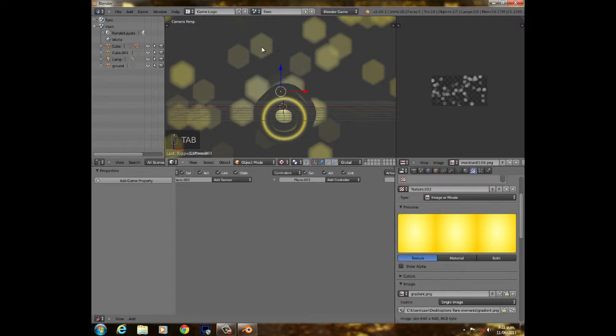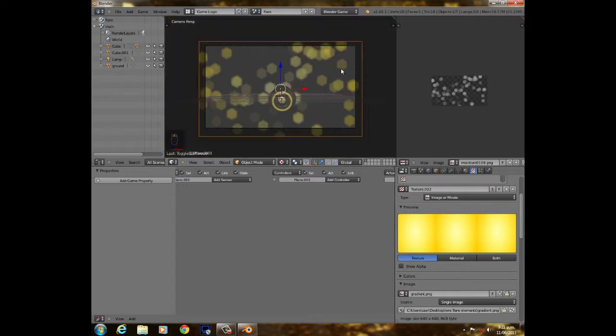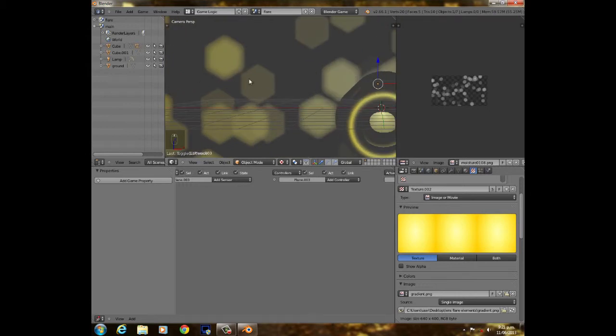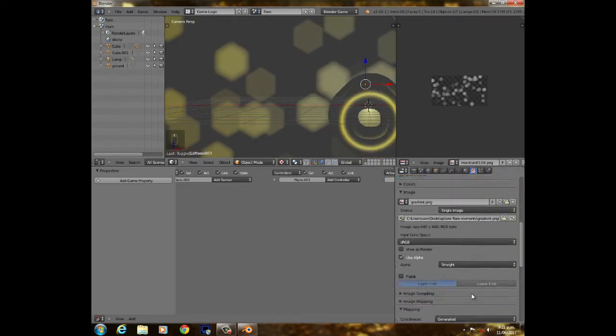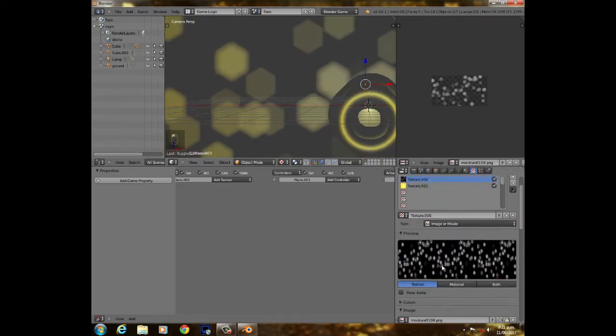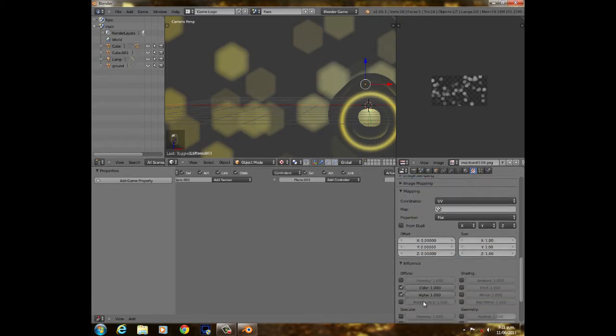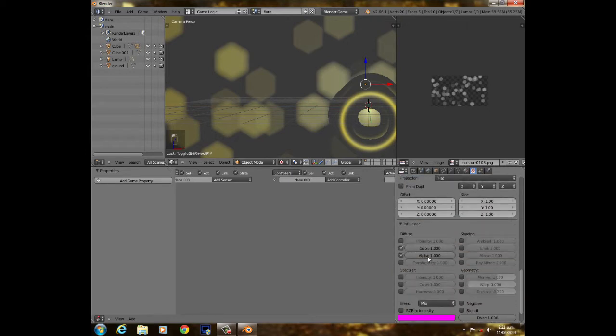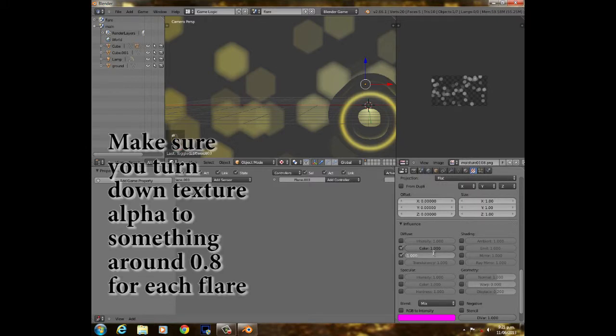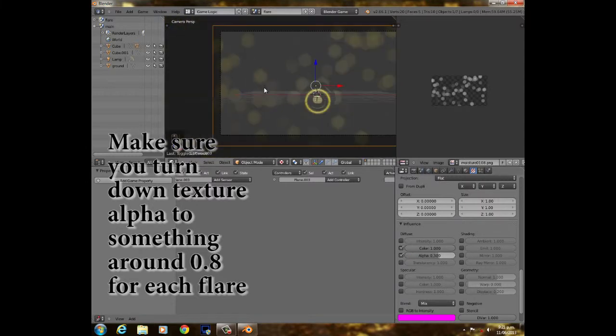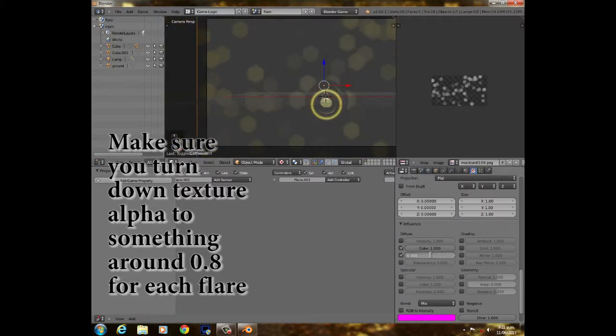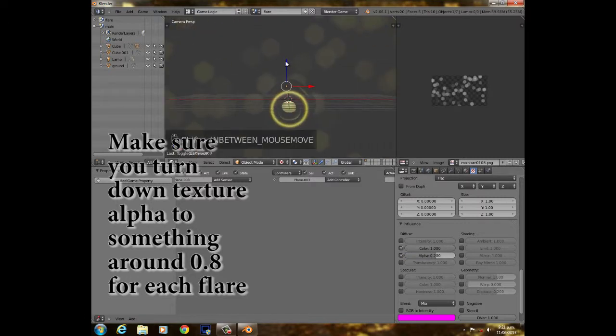Now what you'll notice is that it is way too much, especially these parts where it's coloured, that's just insane. It is too much alpha. So what we're going to have to do is scroll down here to the texture settings, not the material ones, the texture ones, turn the alpha to something like 0.3, I found worked good. So this works fine, or I think even just 0.2. Yeah, that worked good.